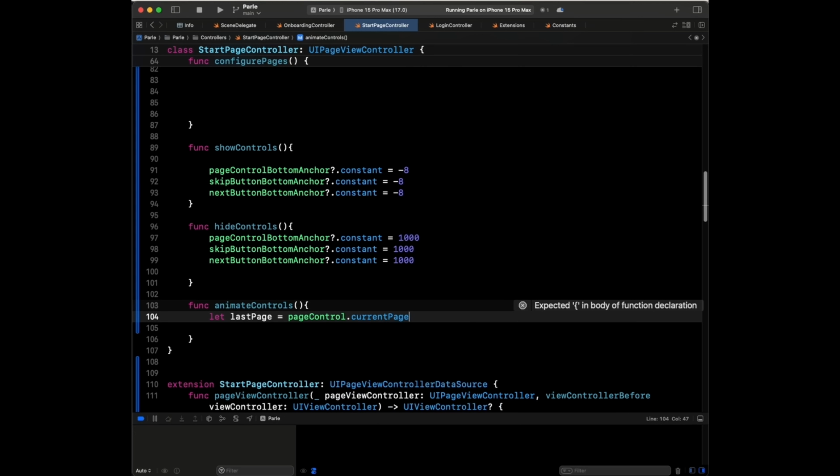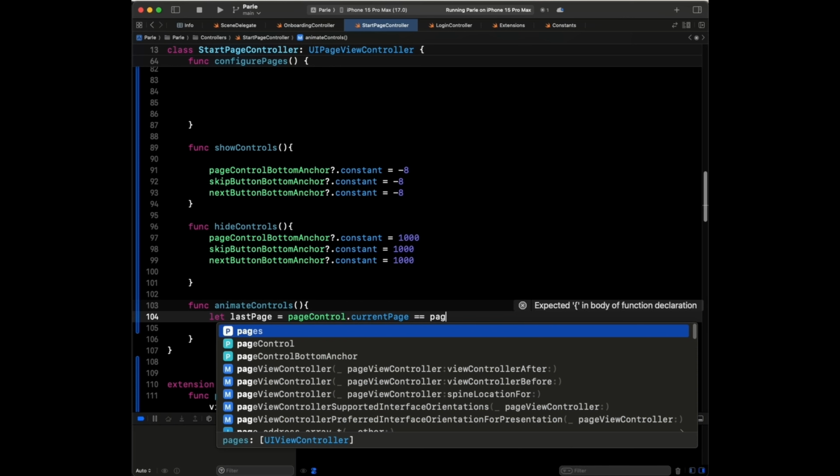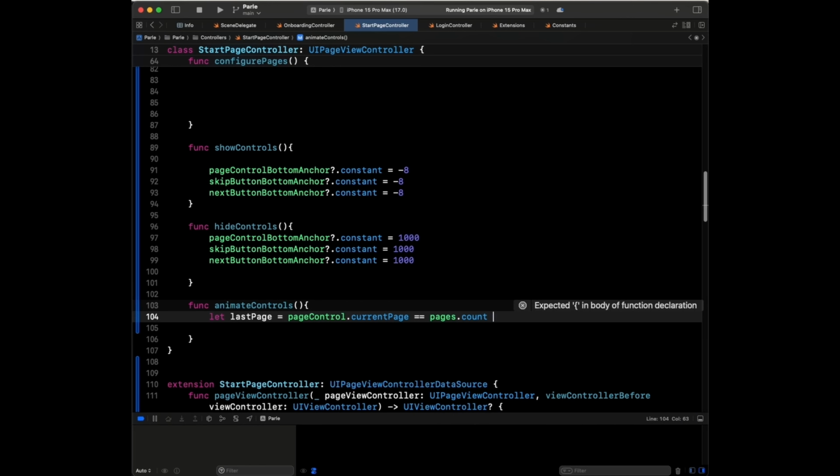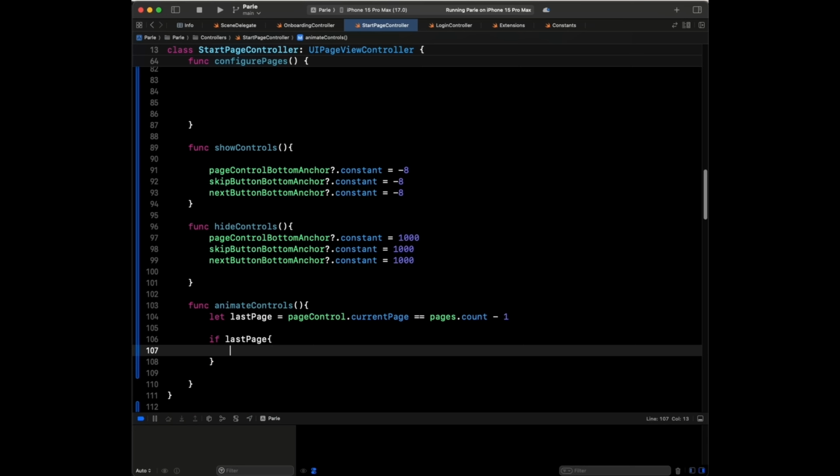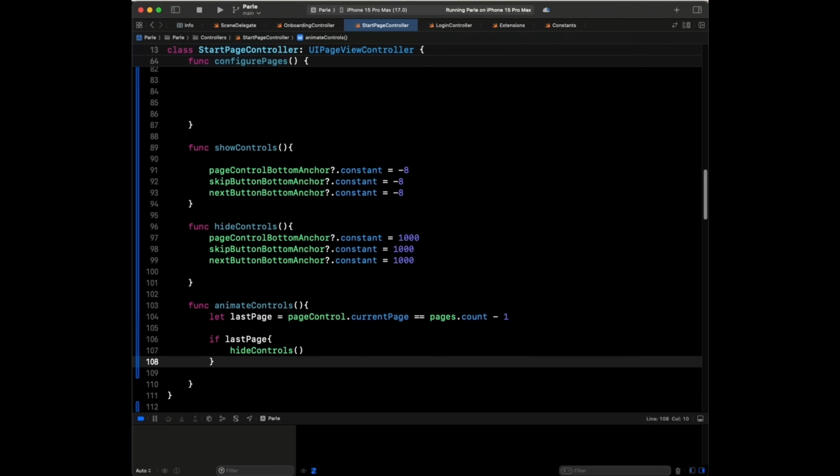If it's the last page, and how we get that is pages dot count -1, that's going to be the last page, and we check if last page, hide controls, right? So when we come to the login controller, hide the controls, else.